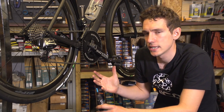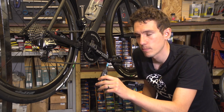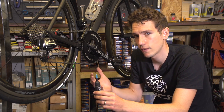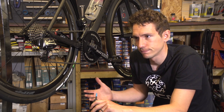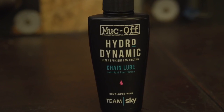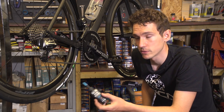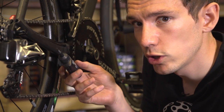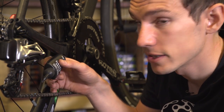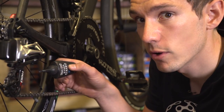Your bike's clean, it's perfectly adjusted, but before heading out the door you need to lubricate. At this point you could actually significantly speed up or slow down your bike, because certain chain lubes increase the friction of your drivetrain. More expensive chain lubes don't necessarily mean faster. As brands are waking up increasingly to the advantages of marginal gains, they are putting more effort into making faster lubricants. When they created this hydrodynamic lube with Team Sky — the architects of marginal gains — they put efficiency at the top of their list. More lube doesn't mean better, by the way. You need full coverage but not an excess, because that will actually increase the friction. So lubricate the rollers of the chain and not the outside of it, then wipe off any excess.